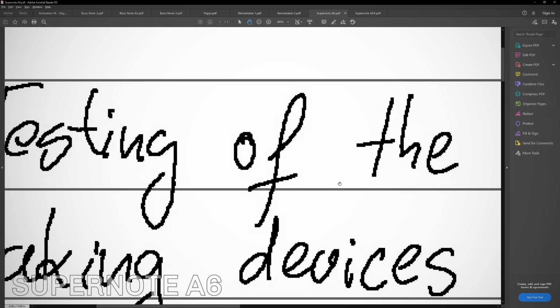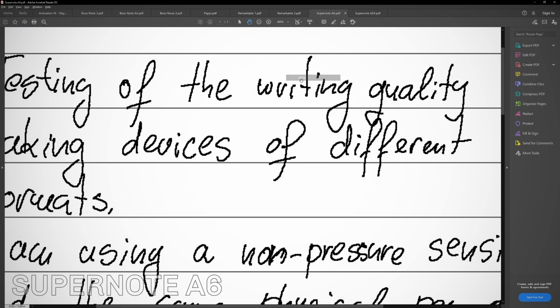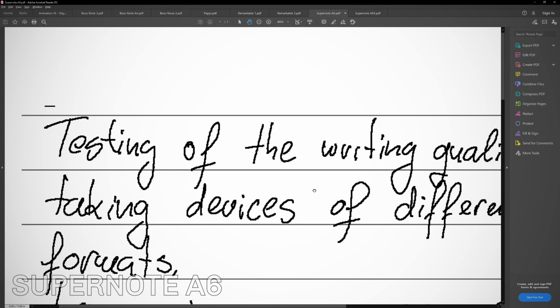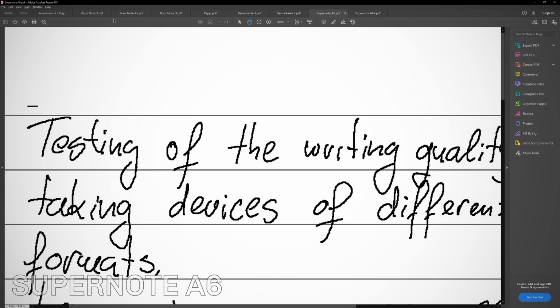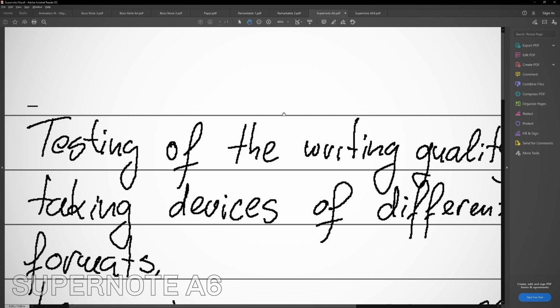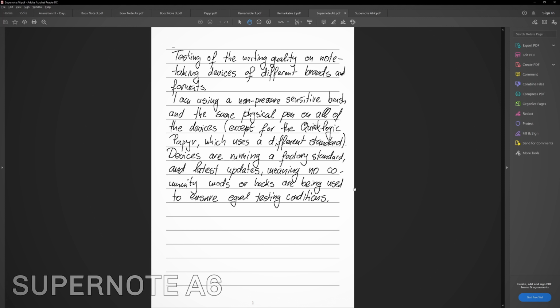And that's definitely the worst of the exported results as far as I'm concerned, simply because you can have either or. I don't have a problem with Boox rasterizing the end result simply because the filtering by default is very, very nice. This is Nova 3 with the filtering, even though it's rasterized. The filtering really helps and the resolution really helps, which is most definitely not the case with the Supernote A6, unfortunately, as far as the PDFs go. So not a good result there.